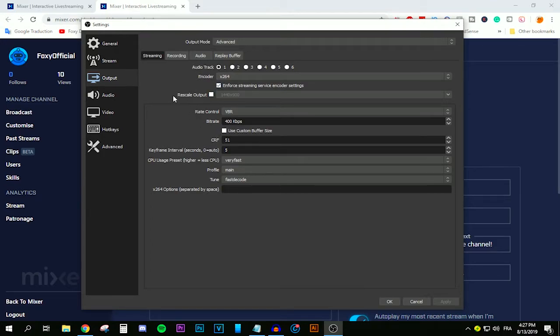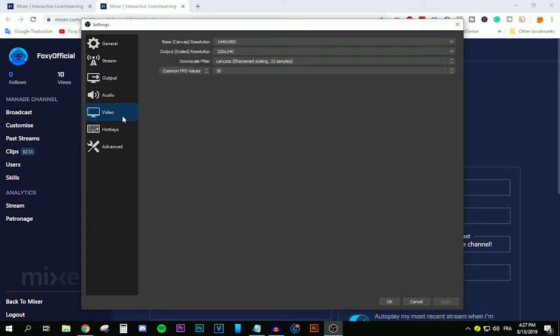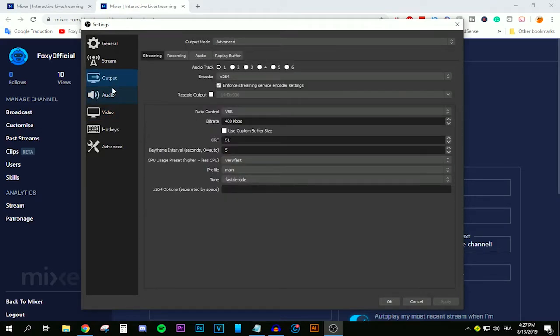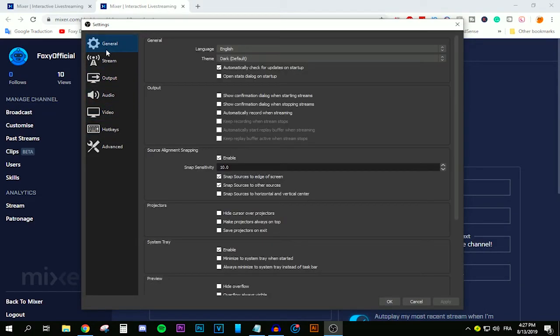After that, go ahead and go to the output streaming and basically mess around with the settings and find the best settings that you want. Again, I'm going to be assuming that your settings are perfectly fine in this tutorial, because this tutorial is basically showing you how to stream to Mixer, not about the settings. If you want the settings, I'll be making that video really, really soon. Stay tuned for that.